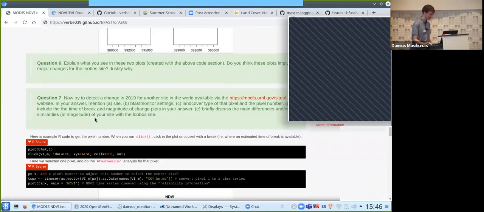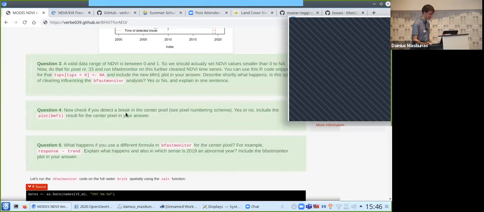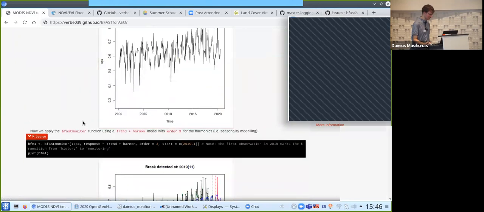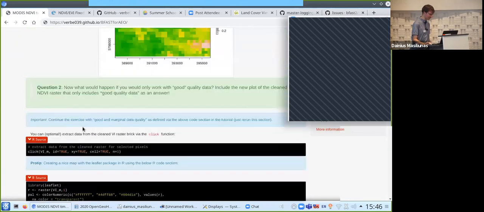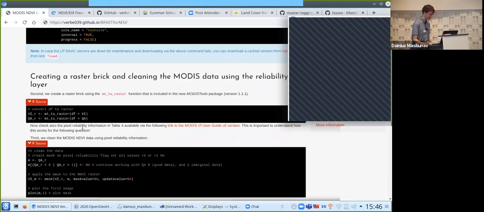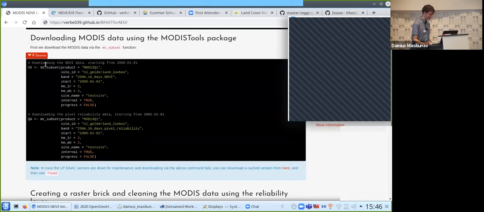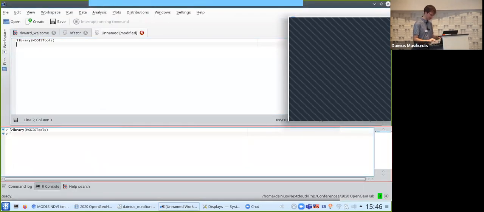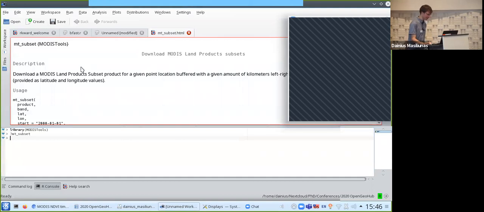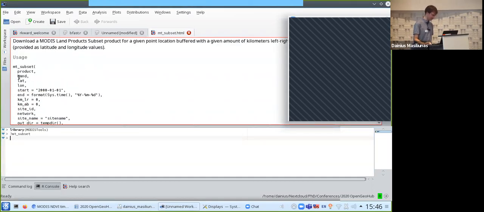Oh yeah, the question was whether you can use MODIS tools to get the information about an arbitrary location. So here we have MT subsets. So let's just check. I'm guessing that at least this function doesn't allow you to do that. Product band.